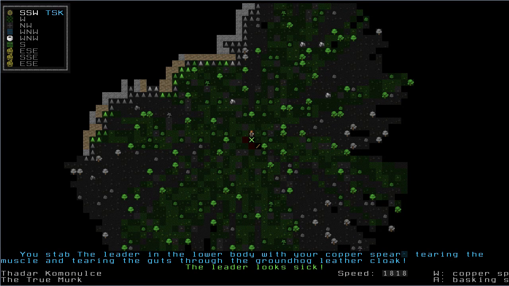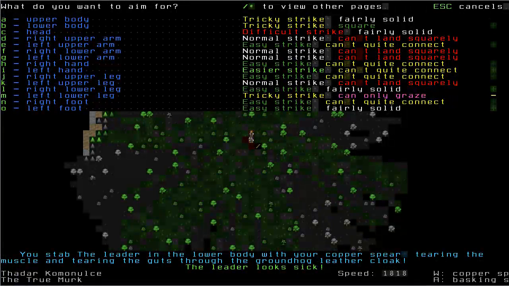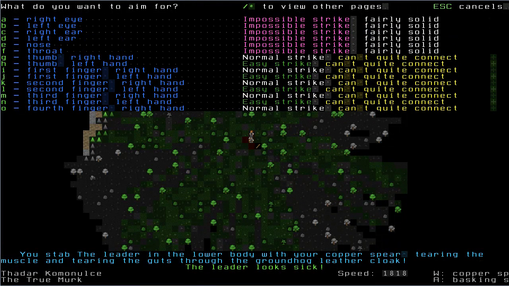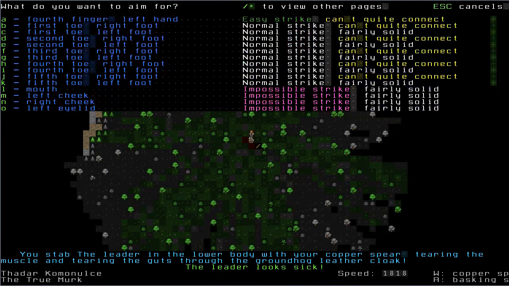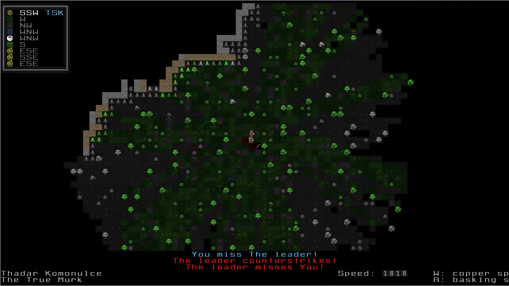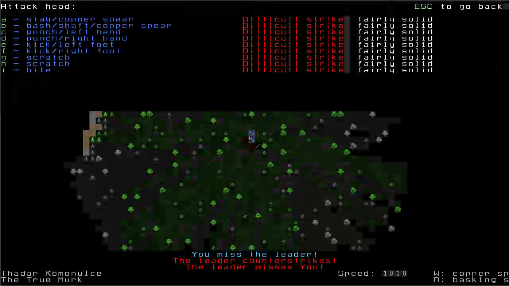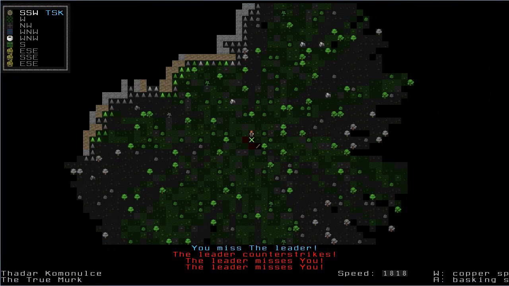Sweet. I'm going to try an aimed shot at his face or something here and see if I can end this fight quickly. So here you see, it will tell you a little bit about how hard it is to hit him in these various areas. So I'm going to try to just stab him straight in the throat. Throat, impossible strike. Okay, so that's going to be a little tough. Mouth is impossible. Interesting. Okay, let's try a strike to the head. Stab. I missed. Let's try it again. Head. Stab. I missed. Screw it.